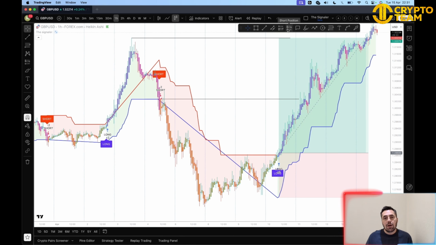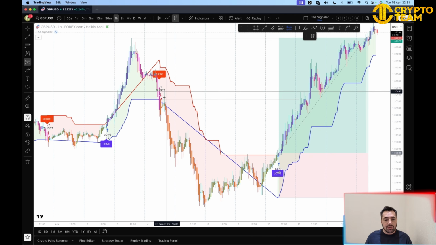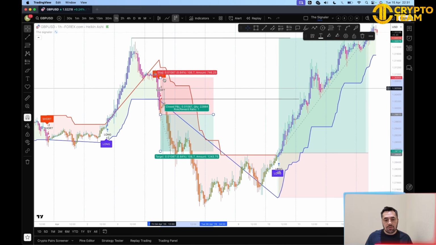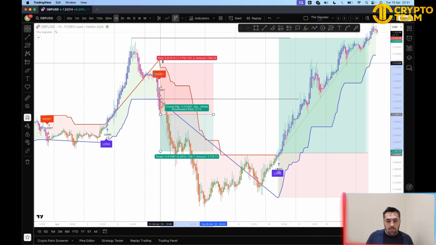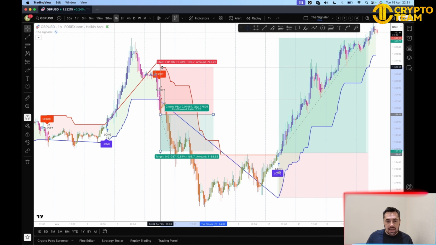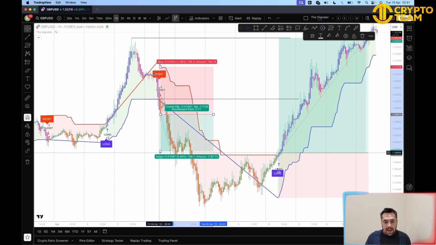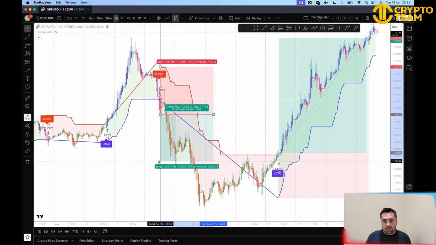When you get a signal for a sell trade, you want to enter on the candle that gave the signal. Again, you want to put your stop loss above the trend line, and you can aim for a one-to-one. You can aim to further liquidity points. It's really up to you. Personally, again, you know me, I like to aim for liquidity points, so I normally look left.